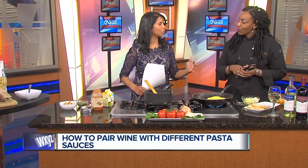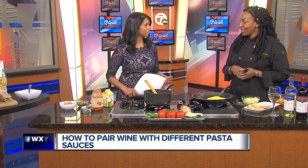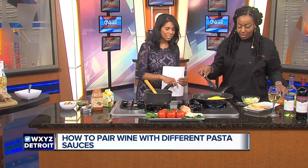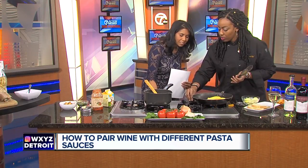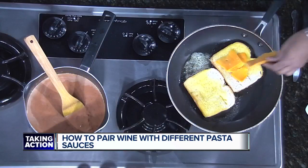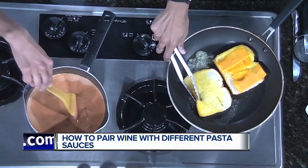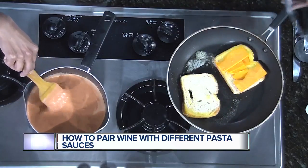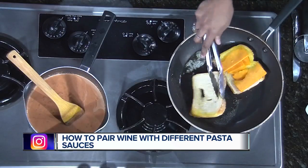So what do you like when it comes to wine and food — is there a particular pairing you like? I like sweet red wine, and I really like it with pasta. So tell us what else you're doing here. We're going to turn this off. What we're going to do is, while this is warming, we're going to add the cheese. Real simple and real easy — no more than 10 minutes. We're going to wait till both sides are browned, and then we've got it all cut up in small pieces, which helps with the process.